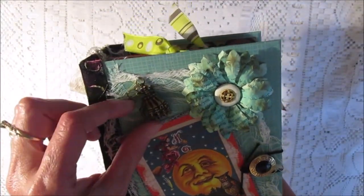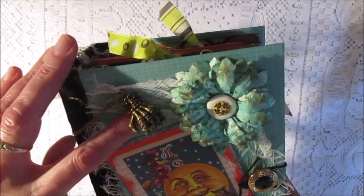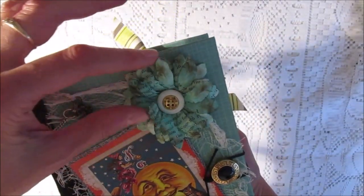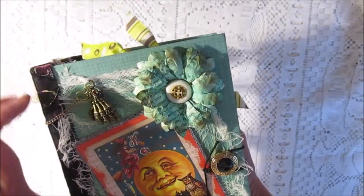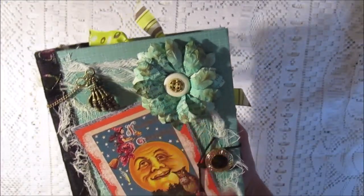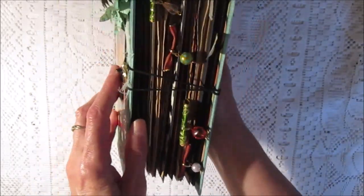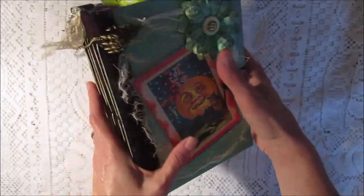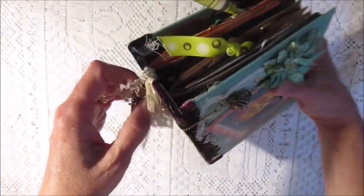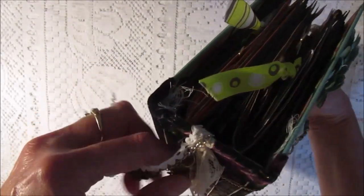And then I've got a little charm. It's a little Halloween skeleton hand hanging on the front. Little flower. I made this flower with some book pages and some die cuts for the petals. It's got a button closure with an elastic, and on the side I've got some ribbon, and I also have some charms on here.